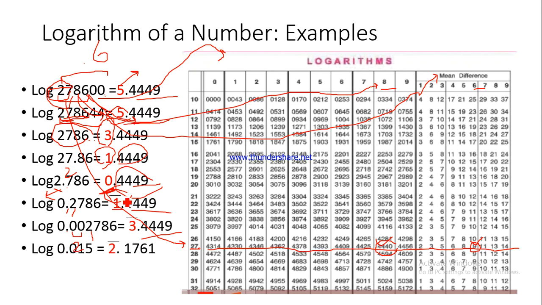Then have a look at this particular value, log 0.015, a slightly different example so that you are able to understand the concept better. The first thing that we are going to do is find out the characteristic. Less than 1, so it has got to be negative, so you see the bar here, and then the number of zeros is 1 between the decimal and the first non-zero digit. 1 plus 1 becomes 2, hence 2 here. So now I have found out the characteristic is minus 2.